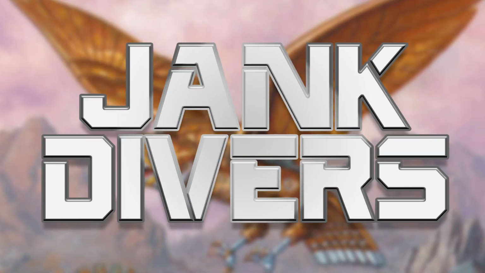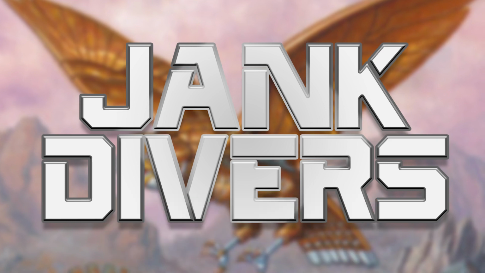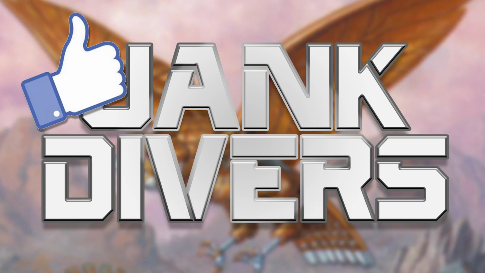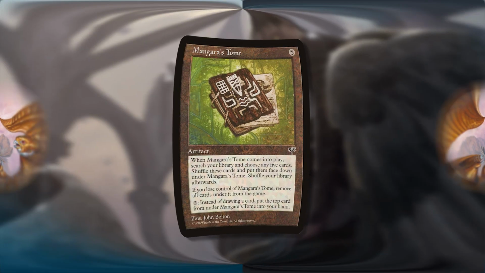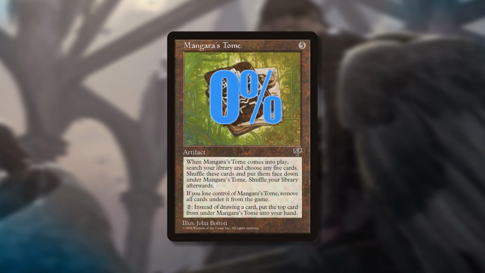Welcome to Jank Divers, where we delve deep into Magic's history to find those cards that will make your pod say, "What the hell is that?" Starting with Mangara's Tome. According to EDH Rec, it's found in 62 decks, or a whopping 0% of all total decks.